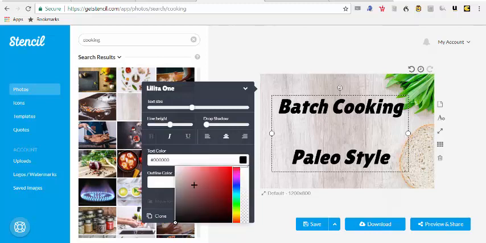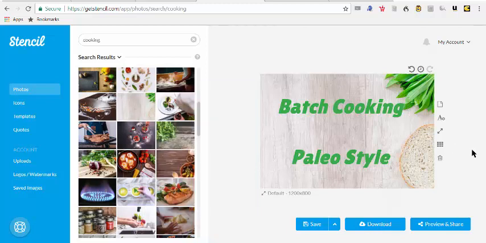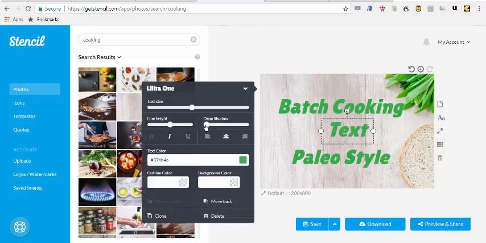Text color, I might want something in the greens, because that would kind of match up with this. Now, if I wanted to really get into this, I could use a program like GIMP and grab the color code for this color, any of these versions of this green color, and then I could match that color code over here so that it would be an exact match. But for now, we're just doing it quickly and easily. So there we go, Batch Cooking Paleo Style. And you can change your font as well if you want to. But again, we're doing this as quickly as we can, so I'm not terribly concerned with it, but you do have the ability to change your font if you want to.